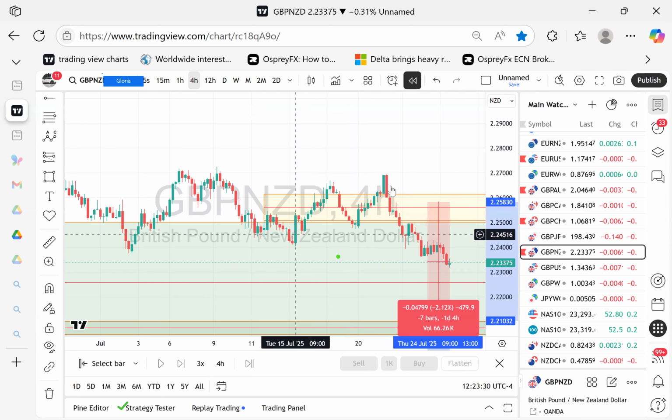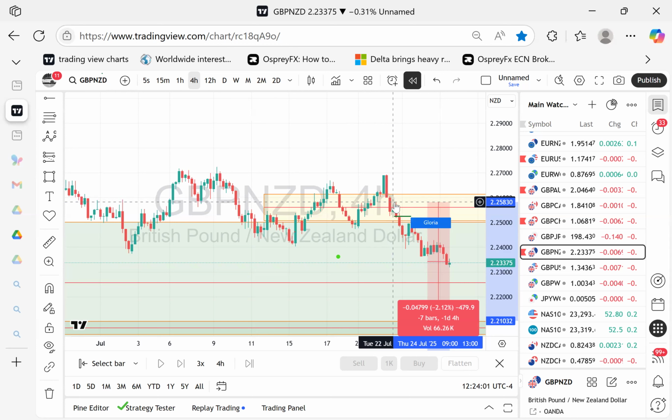You have a leg of price here, though, that has no candles to cover it. So everything that you see here are exposed candles. You see how there's no price that touches this candle right here. There's no candle, there's no high that touches this. There's an imbalance. From here to here is an imbalance. From the bottom of this candle to the top of this candle is an imbalance.